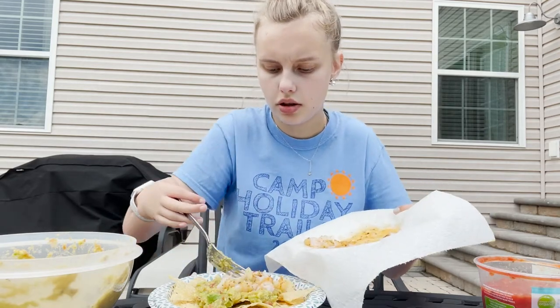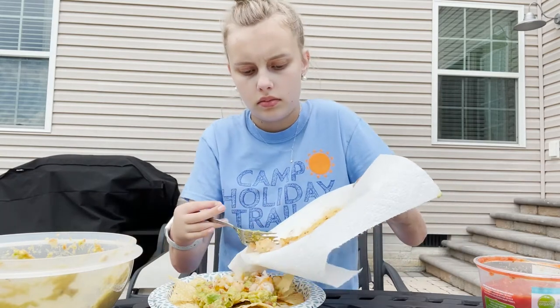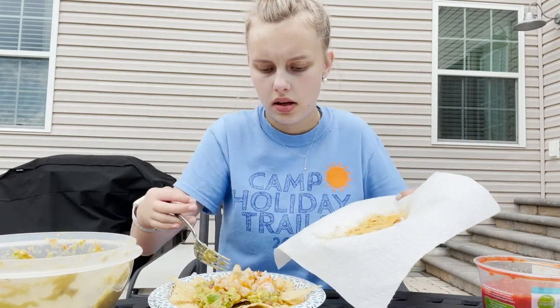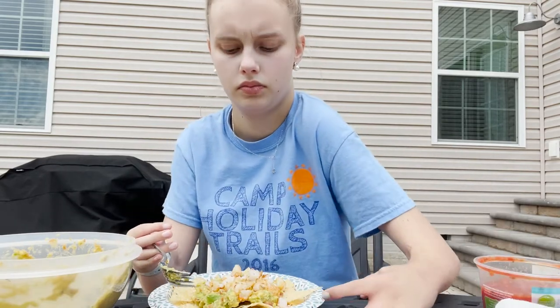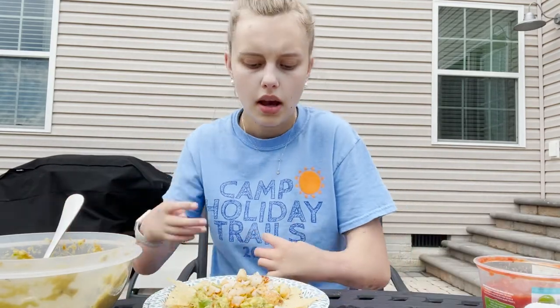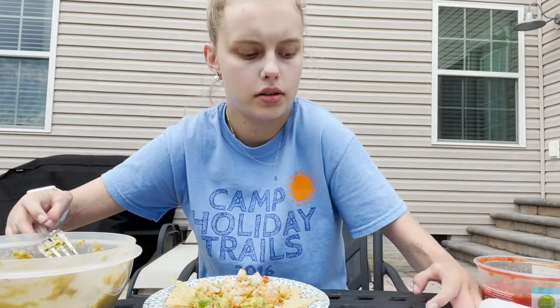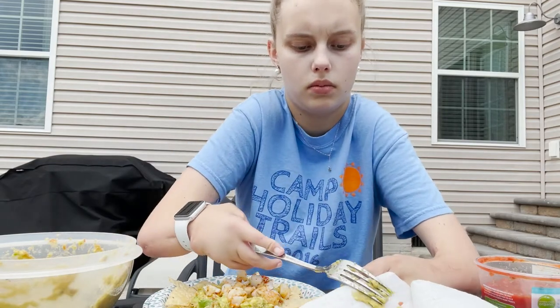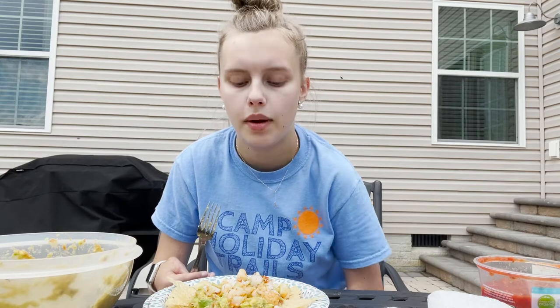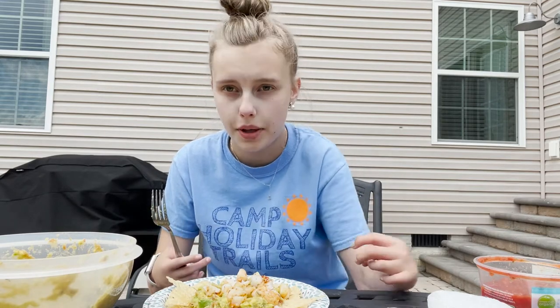So I'm just gonna put the shrimp and just spread it around. And then I'm also gonna add some salt, extra salsa on top. If you like to use sour cream, or maybe this is when you wanna put some cheese on it, or maybe you wanna top it off with lettuce, you could do that as well.